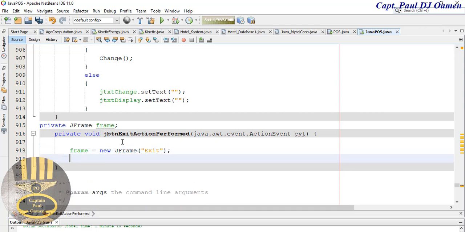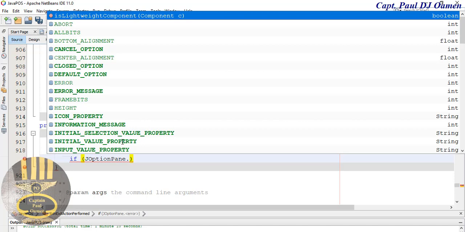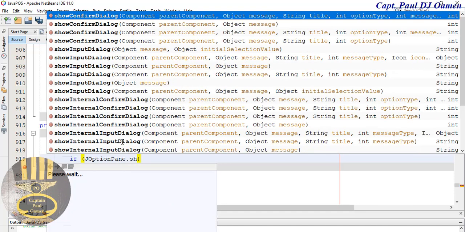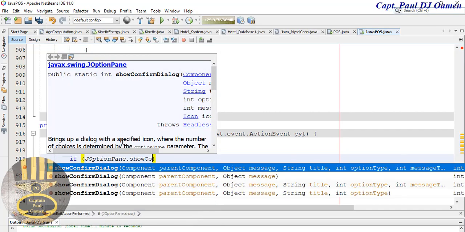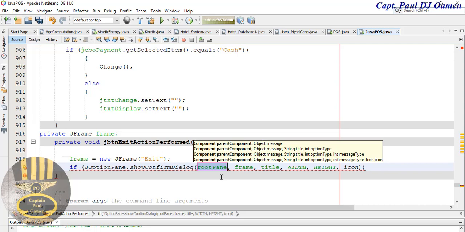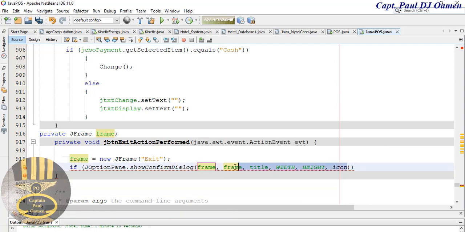Now let's use an if statement. If JOptionPane dot show confirm dialog, and if that is frame, in here I'm just going to get rid of all of this and enter: confirm if you want to exit.